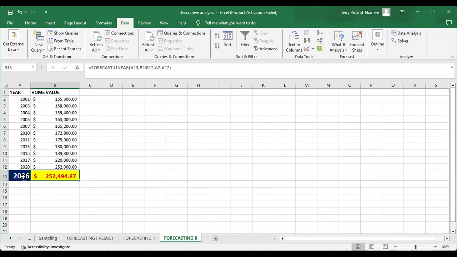Let's say 2048. Our house should be worth about $348,000. So that's how we can use our Excel functions to predict. It is to forecast the price of our house based on that.